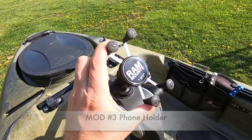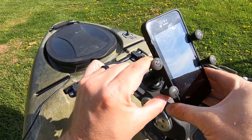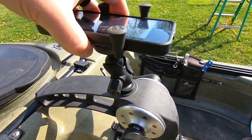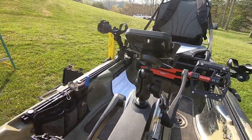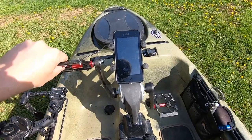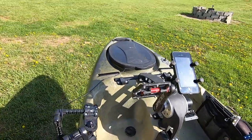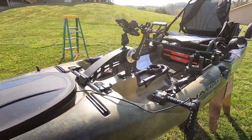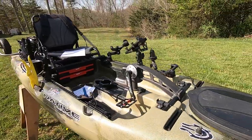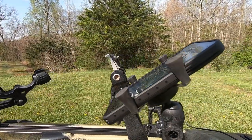My number three mod is the phone holder. Mine's attached to my propel drive, which is nice because it's right front and center. I also created a video on all the other things you'll need to attach the rig to your track mount as well. Here's why I'm a huge fan: it's easy to respond to people and pick up the phone. I used to have it in my pocket and knew it was just a matter of time before I fumbled it to the bottom of the lake. Also, it's a pain to have to take it out of your pocket to take a photo every time you catch a lunker, and by that time my hands are either wet or slimy.